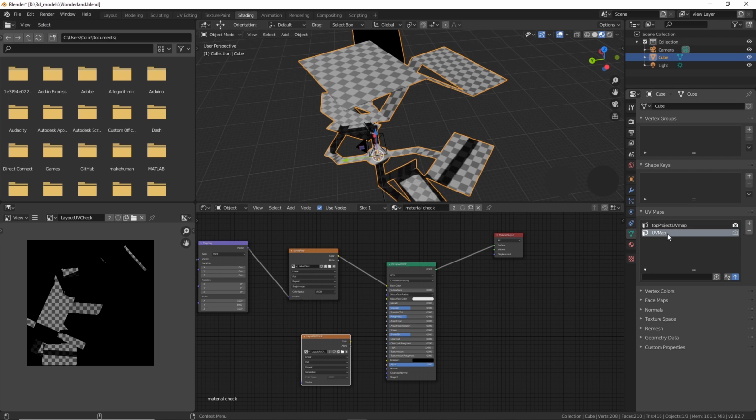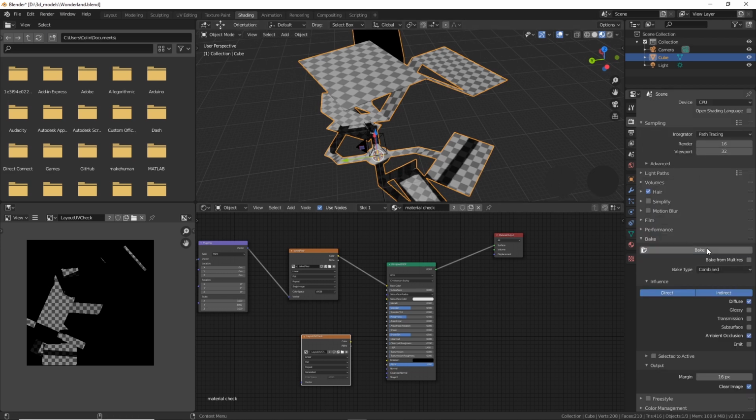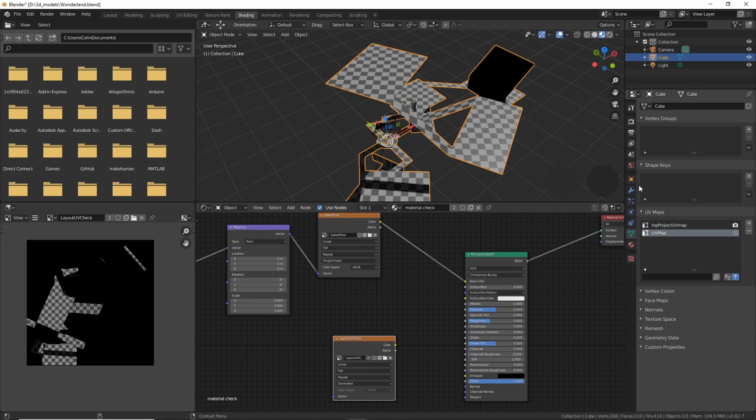I needed to bake from this top projection to the UV map, the proper layout. So this is the one that I'm baking to, and I'm baking from this projection. Try that again.